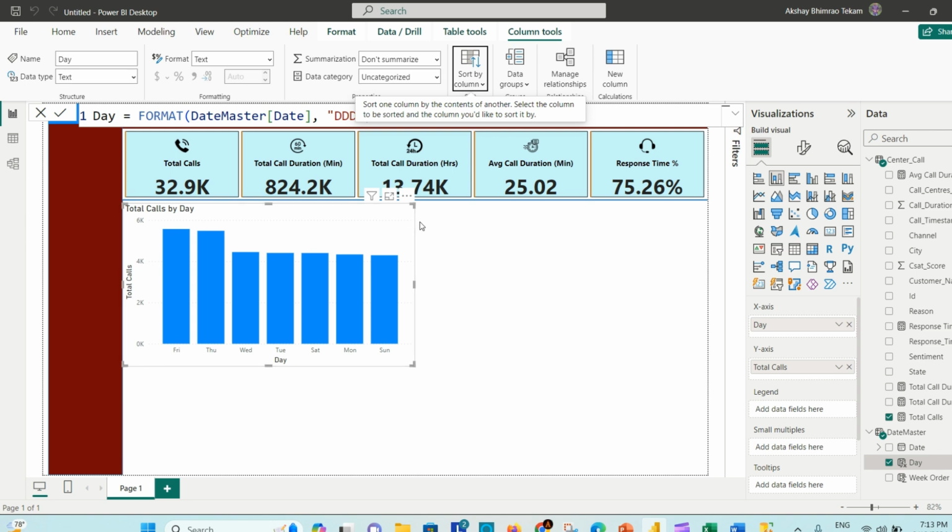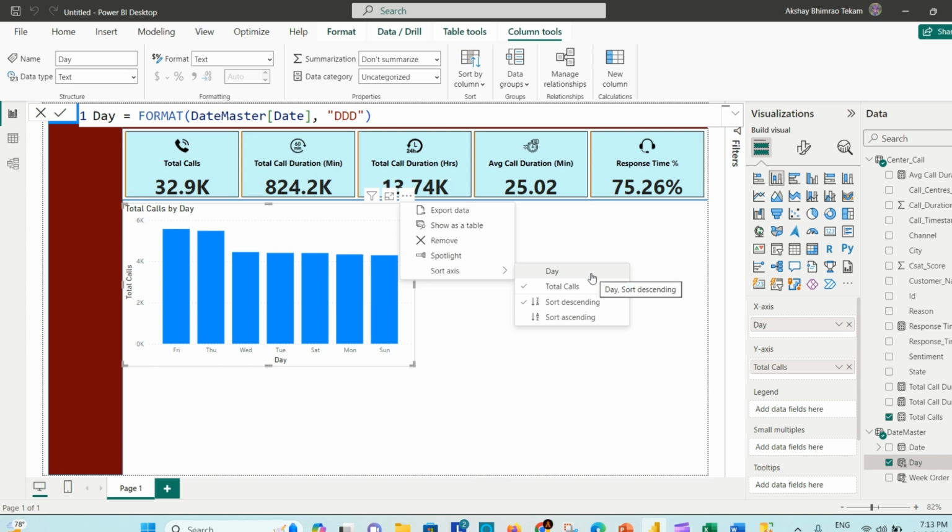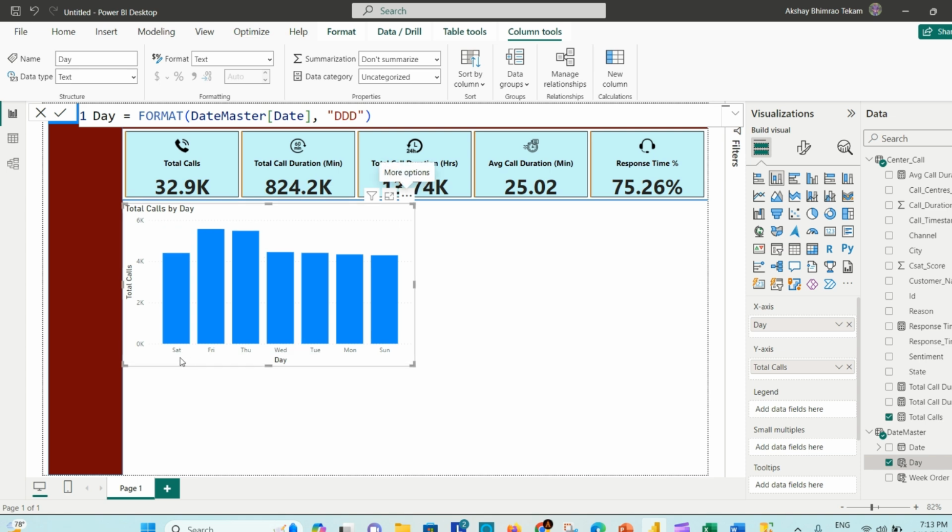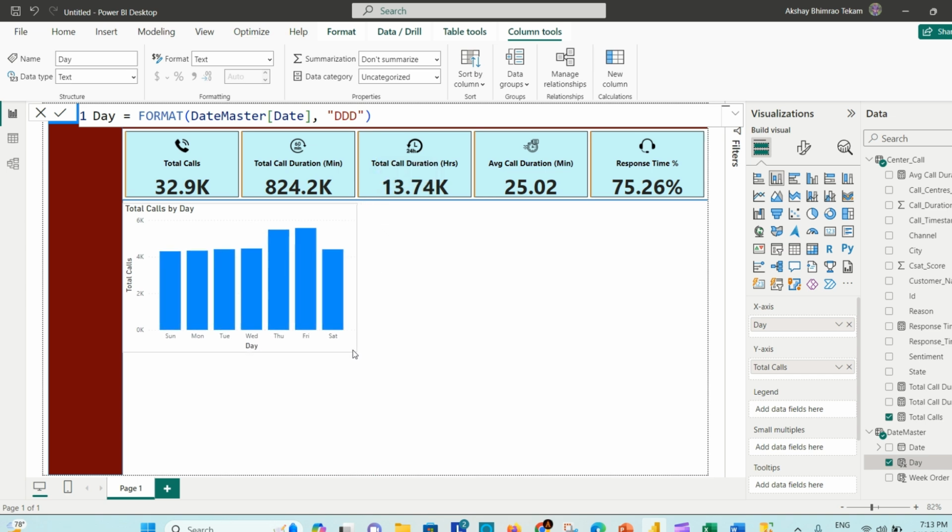Now I have to sort it here as well with the day. Now see, Saturday, Friday, Thursday, Wednesday, Sunday, Monday. Okay, it's in descending order, I think. So I have to put it in ascending as well. See, Sunday, Monday, Tuesday, Wednesday, Thursday, Friday, Saturday. Right? First sort it on top, then sort it on the visual as well, if needed. So accordingly, you can sort the visuals. Now let me just put it over here. Likewise, it seems to be good.